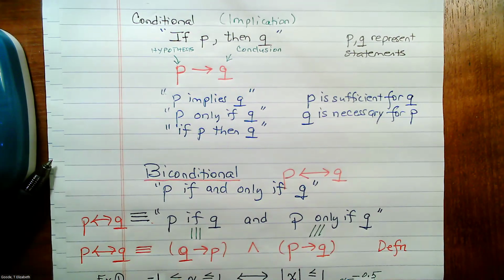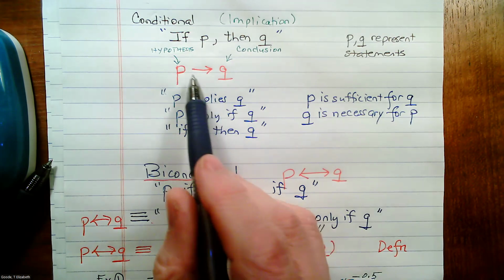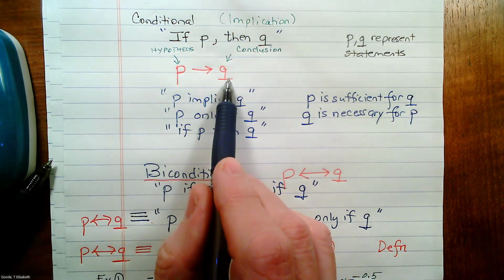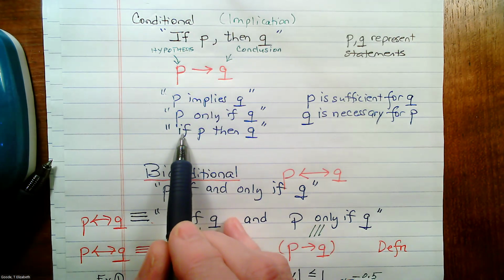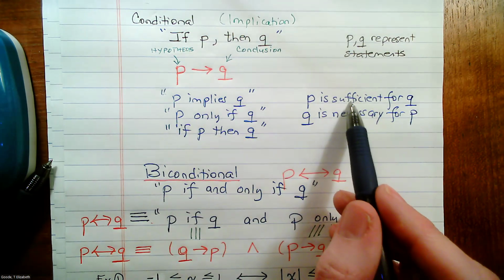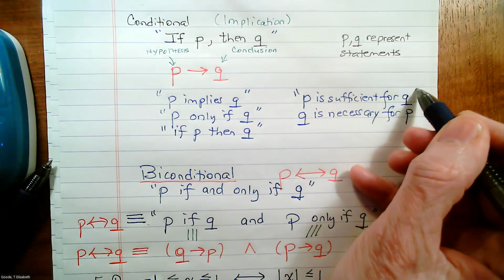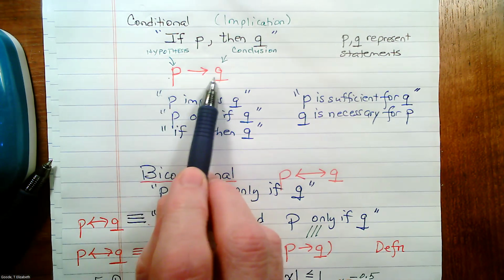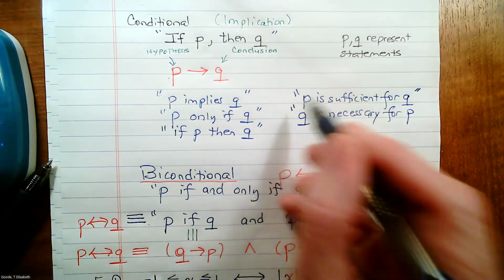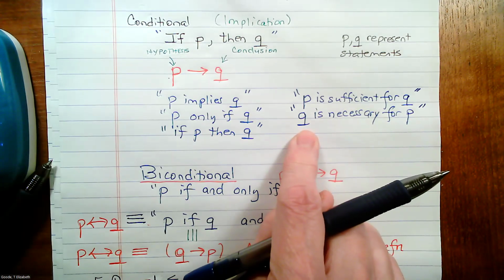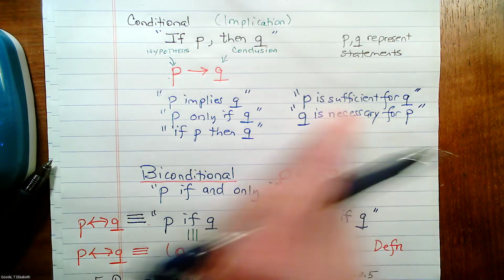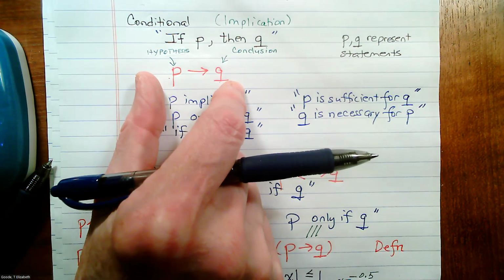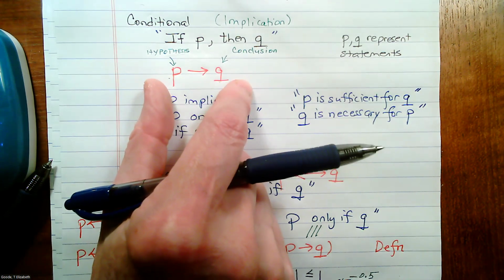But yeah, we were talking about the implication, the if P then Q, and we're going to be discussing that in our next lecture. Here are different ways to say if P then Q: that P implies Q, or P is true only if Q follows as true. And then, of course, we can say if P then Q. But here are a couple of other ways to say it: P is sufficient. P being true is sufficient to force Q to be true if the implication if P then Q is true. And then Q is necessary for P. In other words, Q must necessarily be true for P to have been true, because if P is true, then it forces Q.